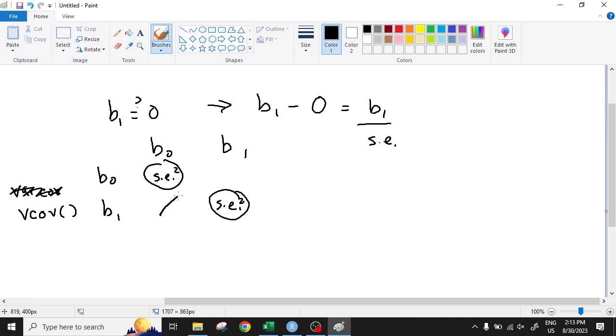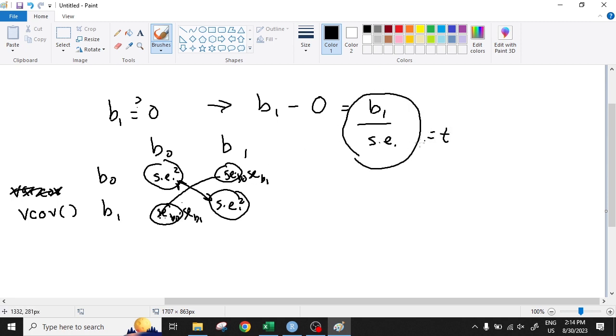On the off diagonal, typically we expect that these things are uncorrelated, but there may be correlations between these two statistics depending on how much correlation is in your data. And so there are off-diagonal covariances. So this is the SE in B0 times the SE in B1 on both of the off diagonals. We'll learn about covariances some other time, but primarily you need the diagonal terms. Okay, so then you have the diagonal term. So you just take that value, you throw it in here, and this is called t. Okay? So this is in general the case.